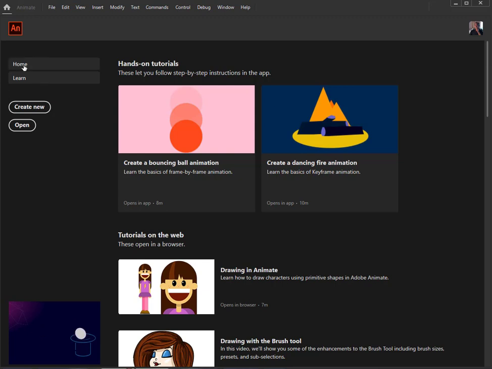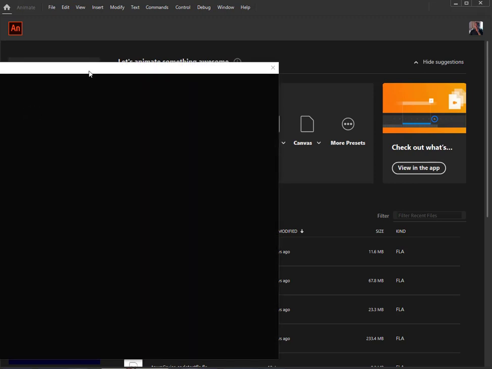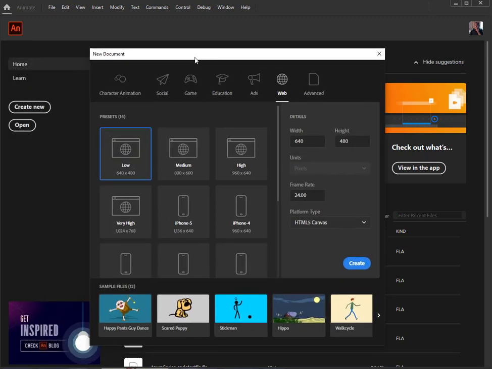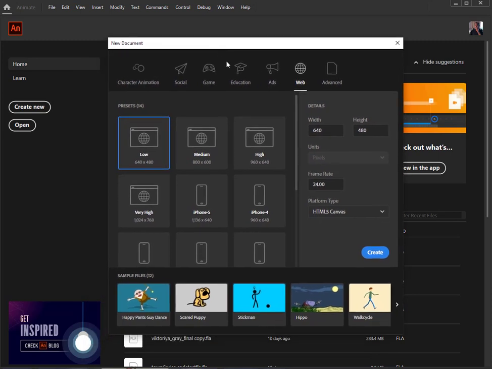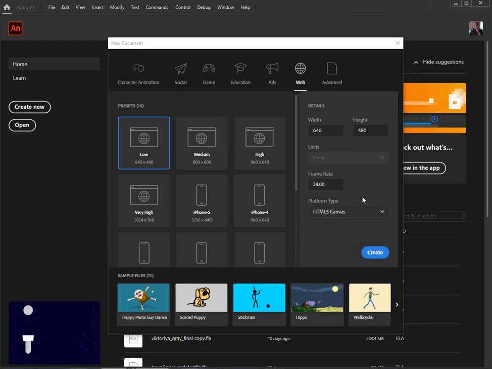What I would recommend is that you select Create New by clicking the Create New button first, and then this gallery will appear. This is kind of a standard of what we used to see. It was one of the first things that we would see, and if you watch my video, you'll see this as an option. By default, instead of having to select Canvas in HTML5, it defaults to it because ActionScript 3 or Flash projects will be going away at the end of 2020. And so this is where you want to get started.